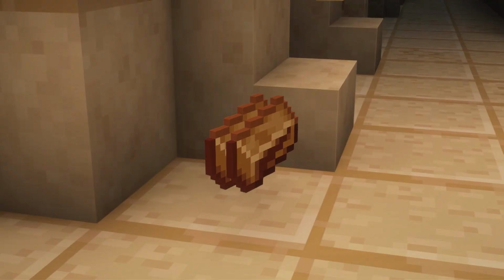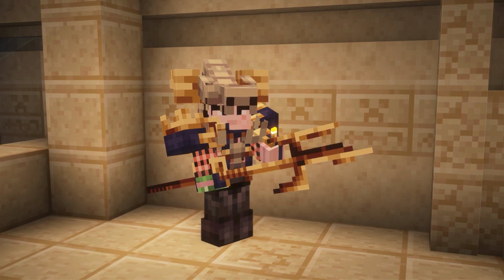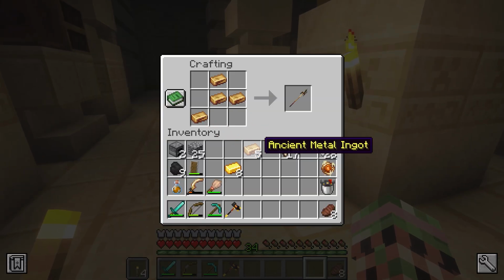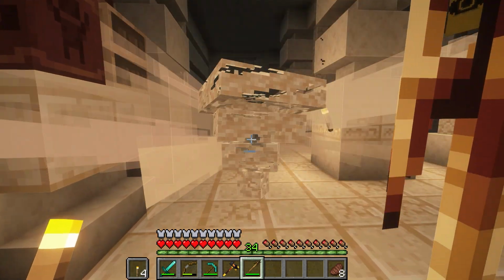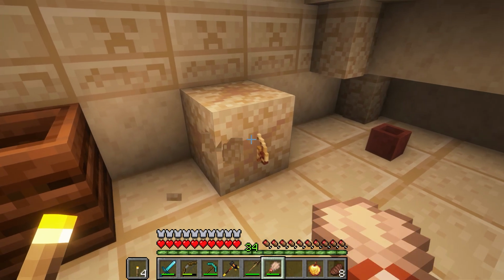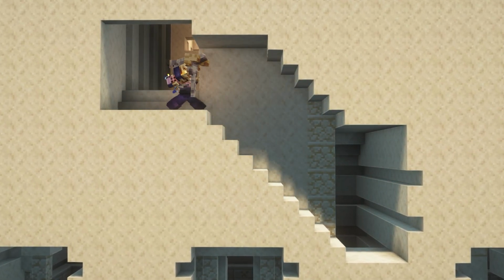When defeated, it drops an ancient ingot. With luck, it may also drop the ancient spear. I did not get the spear, but you can make it from ancient ingots. It can make sand whirlwinds when it hits. They're strong.